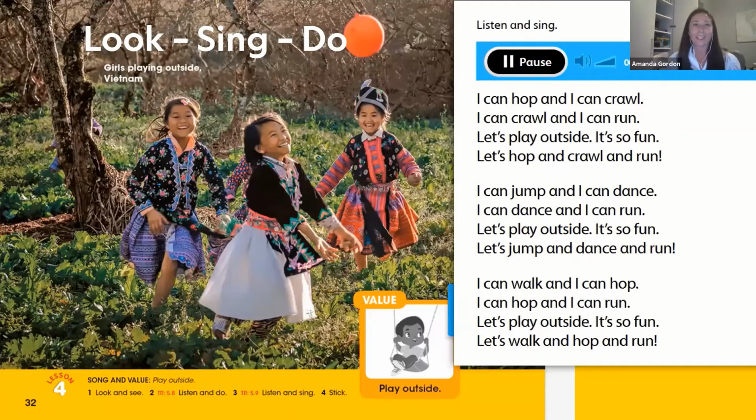So it's super catchy. Once you tie that action to it, I guarantee you'll see your kids walking down the hall, or you'll have their parents saying that they were singing it all night long, maybe much to their dismay. You might be singing it tonight, but it's a great way to learn language.